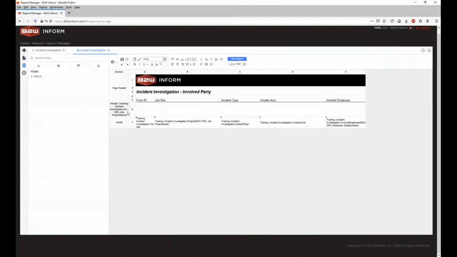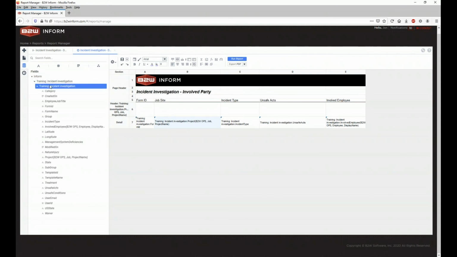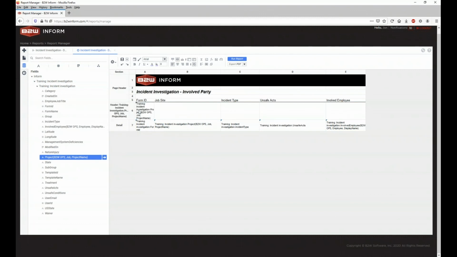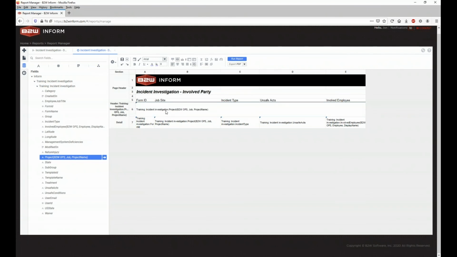Next, we're going to add this group header, and we're just going to see a new row get inserted here for this section. All I'm really going to do here is, right here, I see my job site. It's already on my report. I could just drag this above, but I could add it again too. So what I'm saying here is, for this section, display the first unique job site. I highlighted it, and all I'm doing is creating this into one neat row.